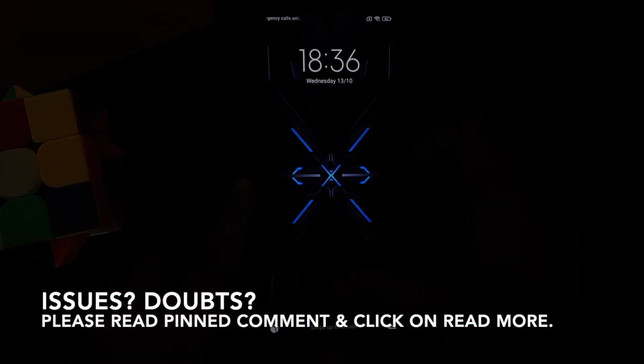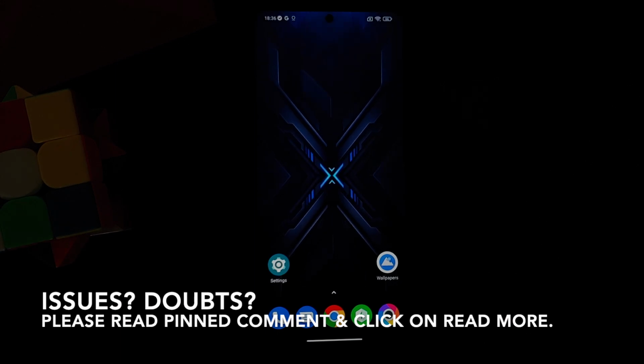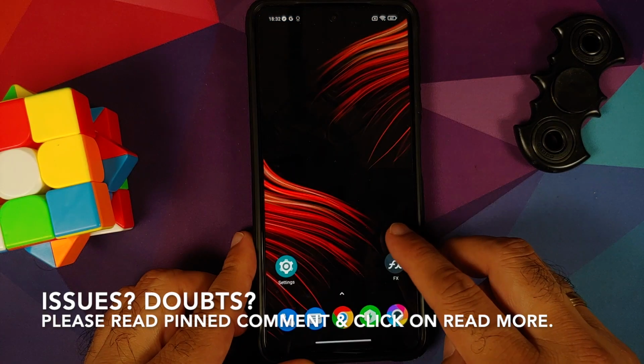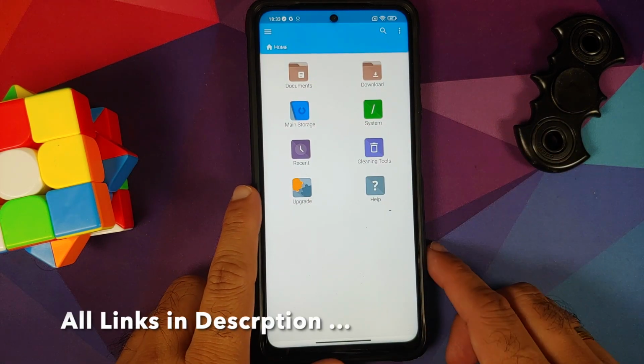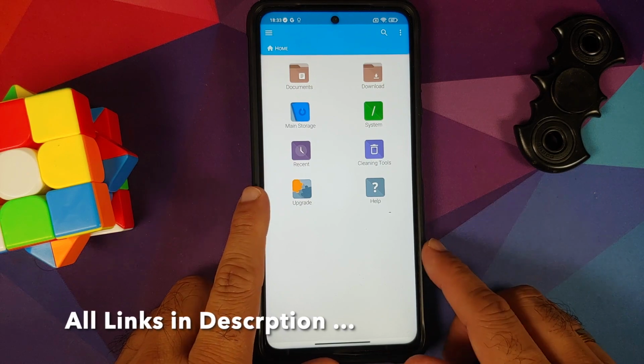In this video I'm going to show you how you can install BlackShark for live wallpapers on any Android device without having to root it. Now, what are the prerequisites for this video? Well, all you need is a file manager application which will let you install APKs and unzip files. I am using FX File Manager. You are free to use any file manager application which you want to.